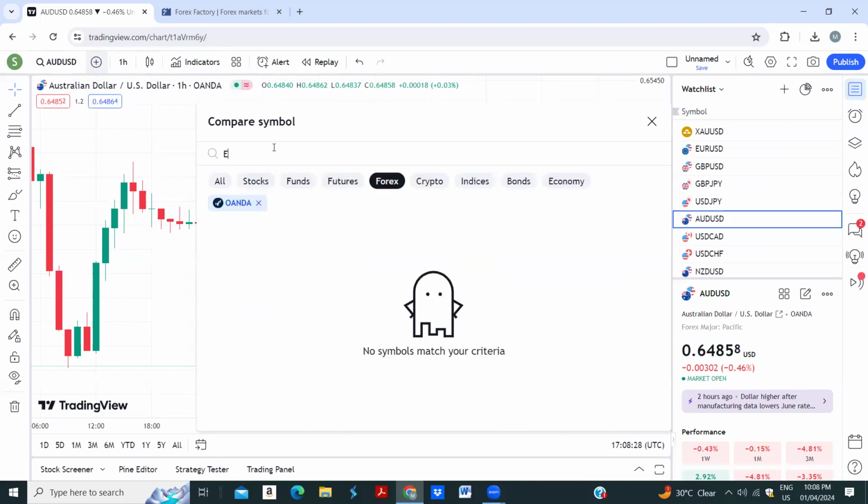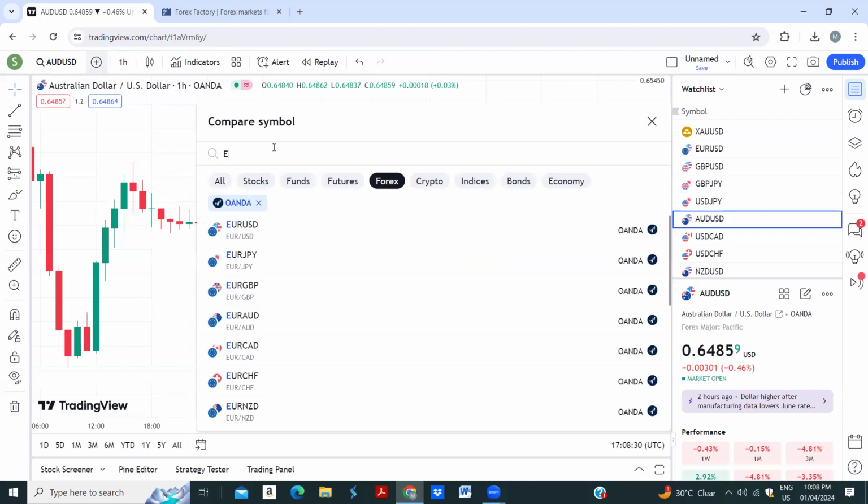I have taught you about correlation in my past mentorship episodes, so this plus sign will add another chart on your chart, and you can easily do the correlation analysis. You can see whether the two asset classes are actually positively correlated or negatively correlated. So you can just compare it.